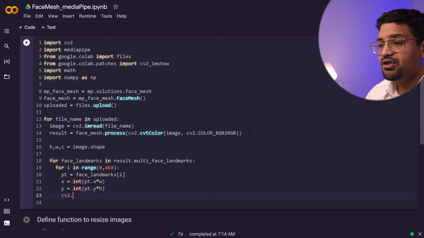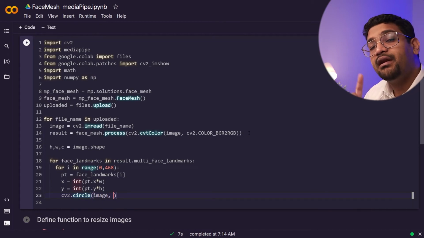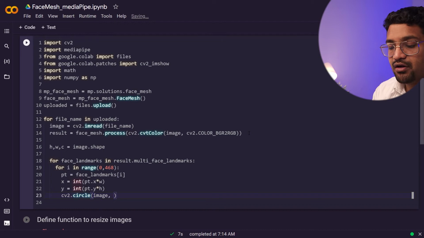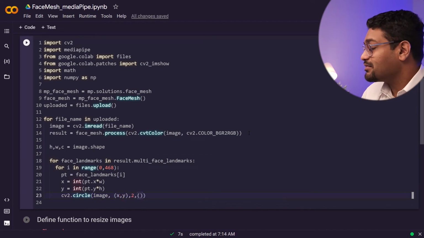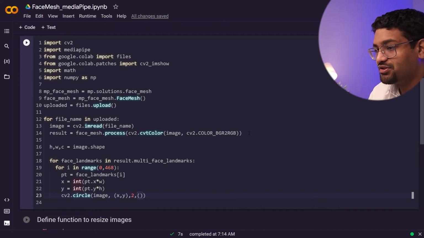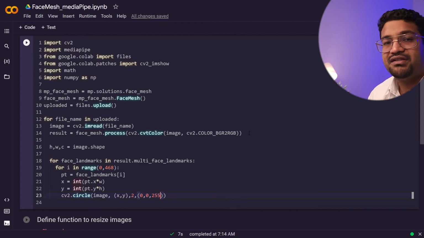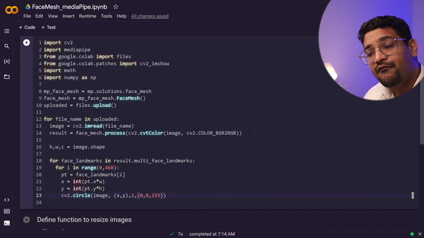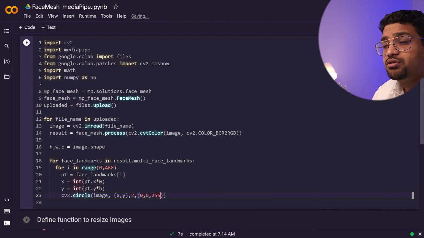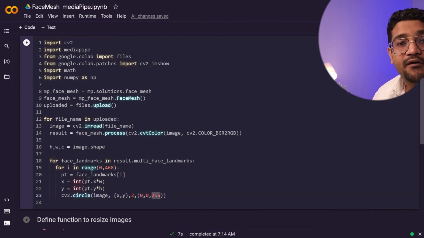And we say cv2.circle, and this circle takes the image that we need to draw on, and it will take the X and Y coordinate of the center of the circle, that way we want to point. So X, comma Y. So the next thing is 0, 0, 255. This is just the color of the point. And here we're giving it in BGR format. So the blue is 0, G is 0, and R, which is 255, is nothing but red color.